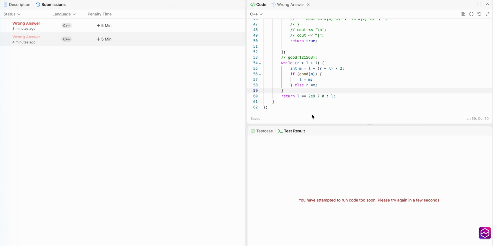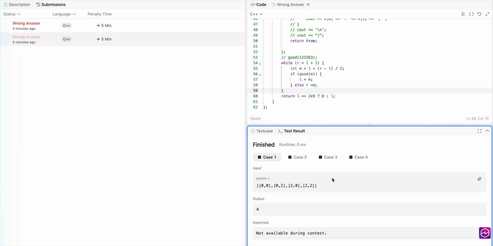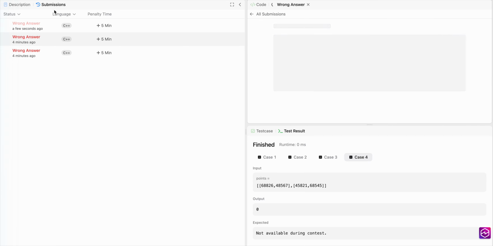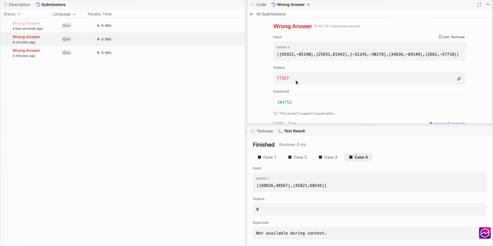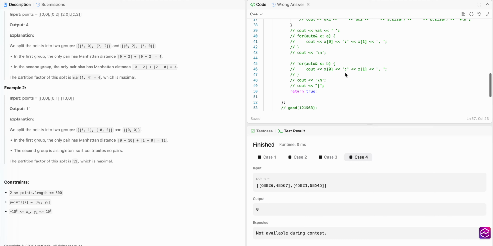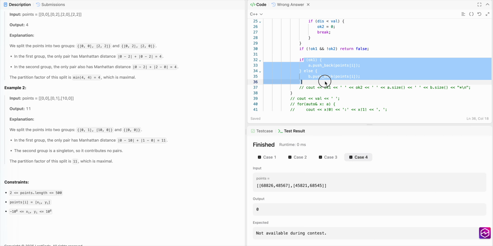1 2 3 4 5. Oh my god, 1 2 3 4 5 6 7, 4 11 this and 0. I mean, there are very low chances that it might work. Yeah. So the thing is, why it is failing is because it doesn't really know where to put them.